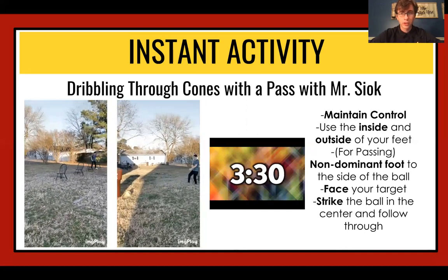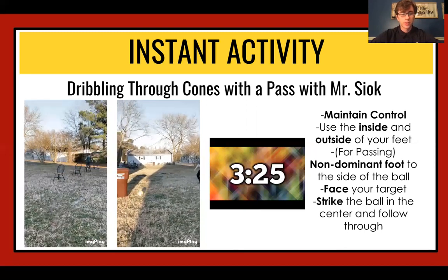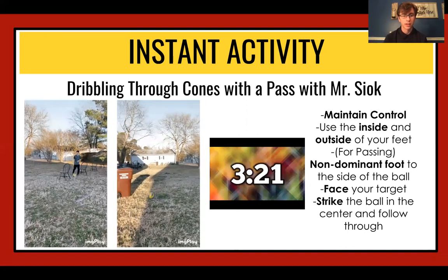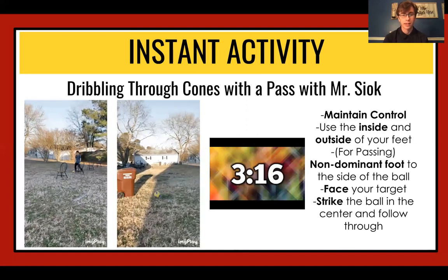And also remember, if we're challenging ourselves with the pass at the end, we can see the GIF on the right where Mr. Syack is stepping with his non-dominant foot next to the ball, passing towards his target, and then he would just retrieve it after if he's passing to a target. And keep going.